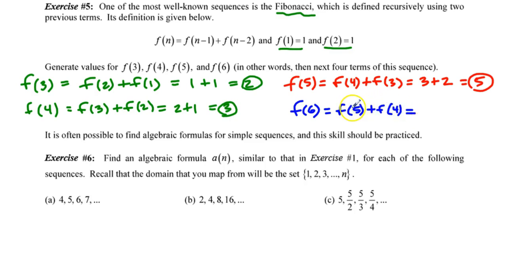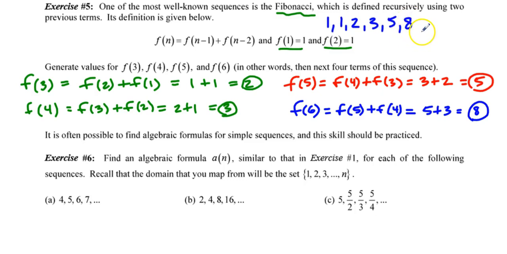Okay, so if you figured out F sub 5 we found to be 5, F sub 4 we found to be 3, so you're just going to add up the 5 plus the 3, and you've got an 8. You can kind of see what's going on, right? It sounded like it was first all going to be 1s, but then it was 1 plus 1 is 2. 2 plus 3 is 5, right? So it keeps building on that. 1 plus 2. So the sequence looks like this. 1, 1, 2, 3, 5, 8.